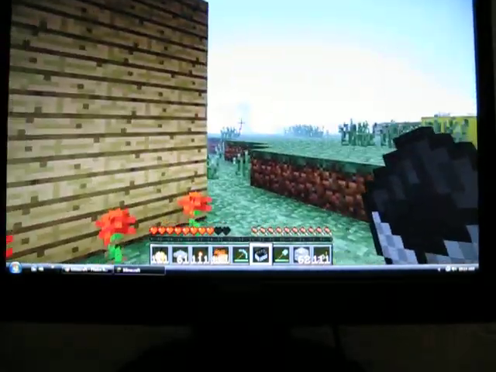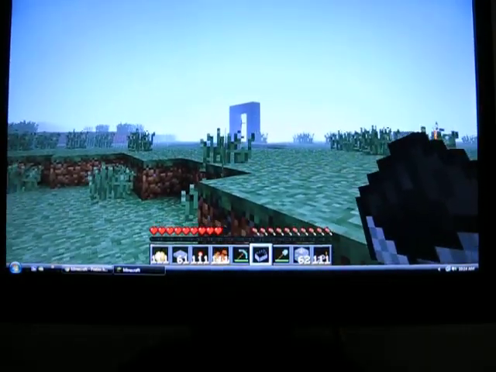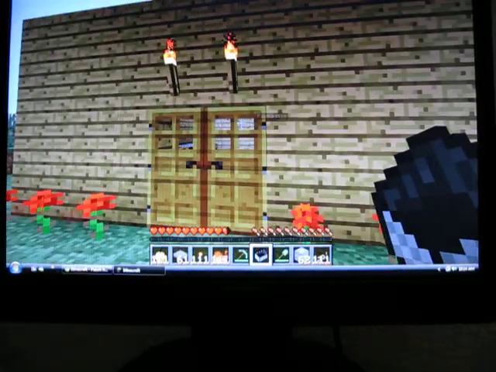My other fail porter that, when you go through that nether portal, it teleports you to a random place. It's crazy. And this is little Pegasus house. And so this has all my legit stuff.